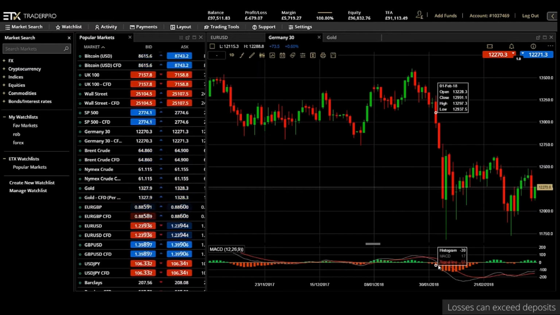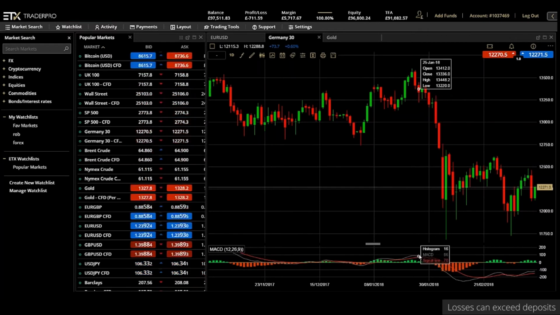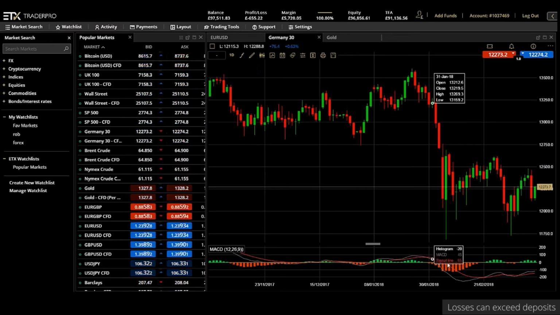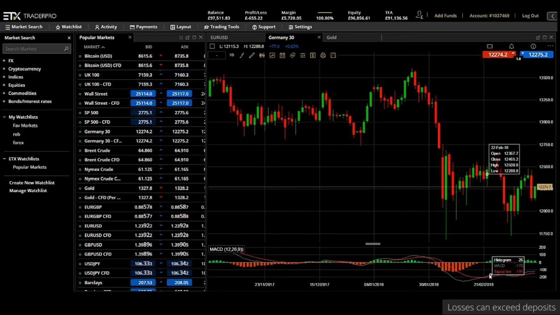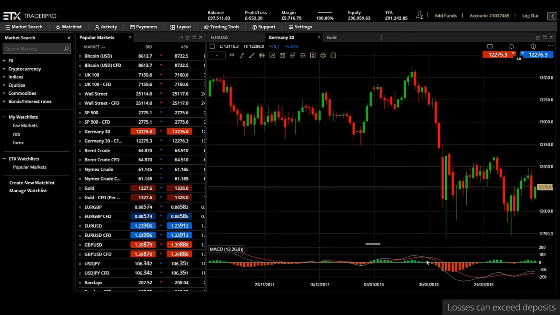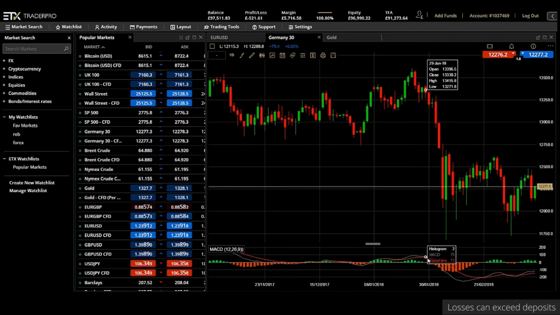Again, we can also look at the signal line crossover. This is the second of the key signals. And this type of crossover occurs when the grey MACD line, in this case, crosses the red signal or trigger line. A bullish crossover occurs when the MACD rises above the signal line, for example here. A bearish crossover occurs when the MACD turns down to cross below the signal line, for example here, just before this large sell-off.